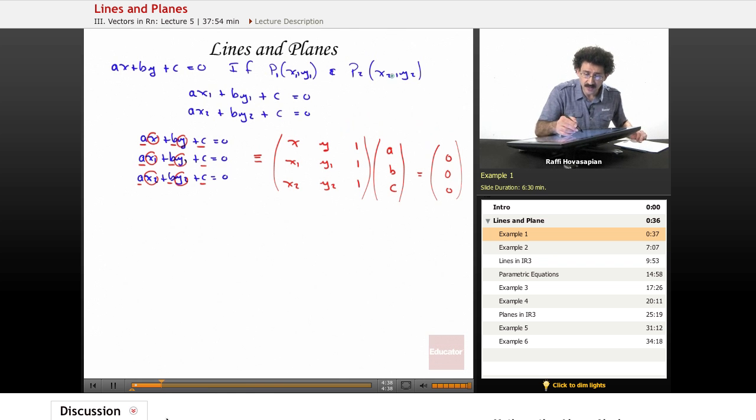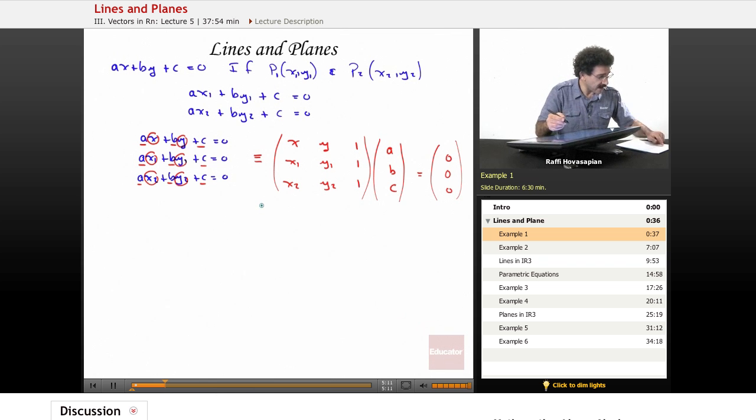So given 2 points and this equation that we know, we can set up this homogeneous system, and now we know how to solve this. These are actual numbers. These x and y, they stay as variables. That's why they have no subscript. So because this is a 3 by 3, it's an n by n, and it's a homogeneous system, we know that it has a non-trivial solution if the determinant of this matrix is equal to 0. That's one of our theorems from some lessons past.